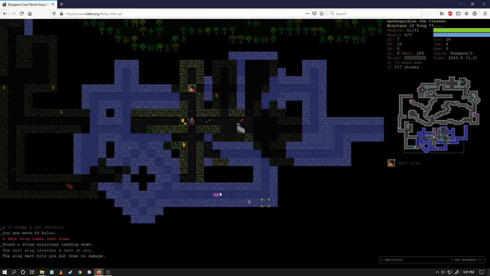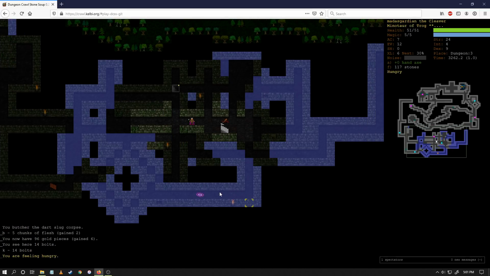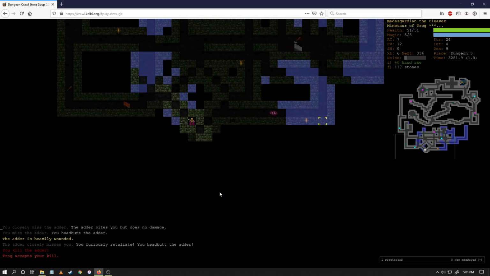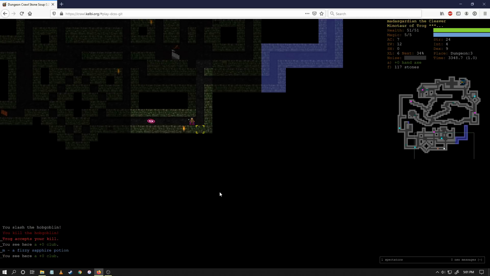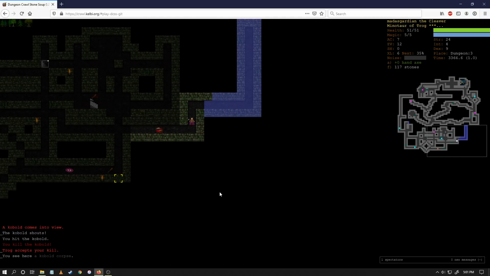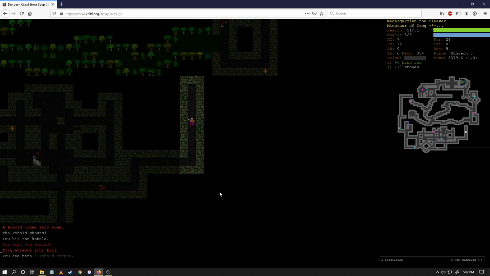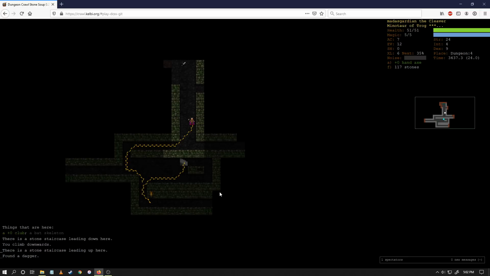So eat ham, get the dart slug, some crossbow bolts. We may do crossbow, so I'll hang on to those bolts. But we really want to focus on axes and armor and fighting for the most part. Okay, so that's dungeon level 3. So again, just a quick go down. I'm going to hit Shift G and then the right caret, and now we're on dungeon level 4.